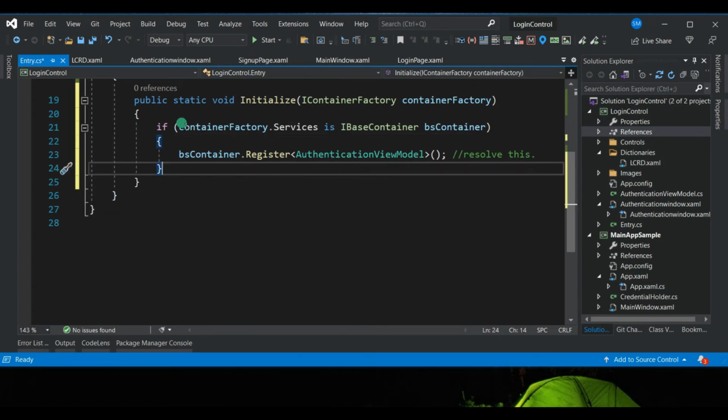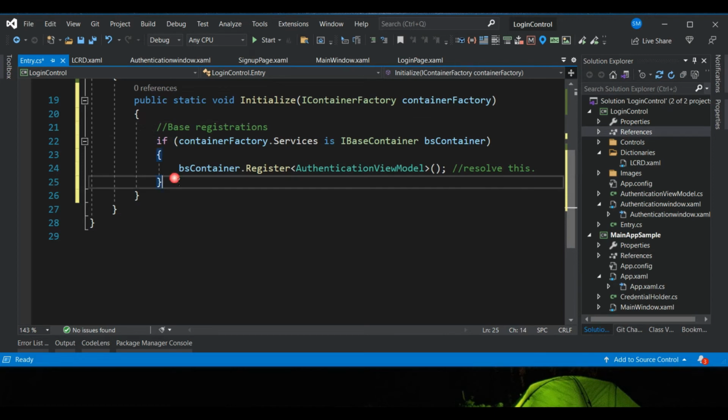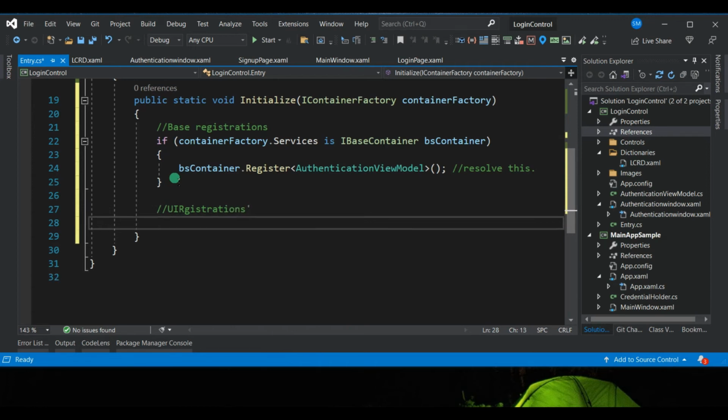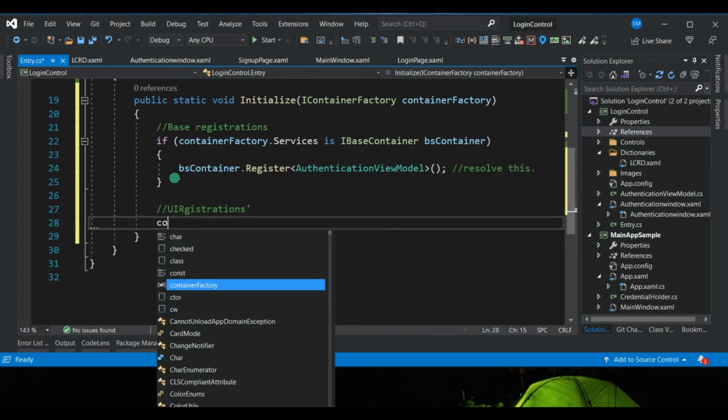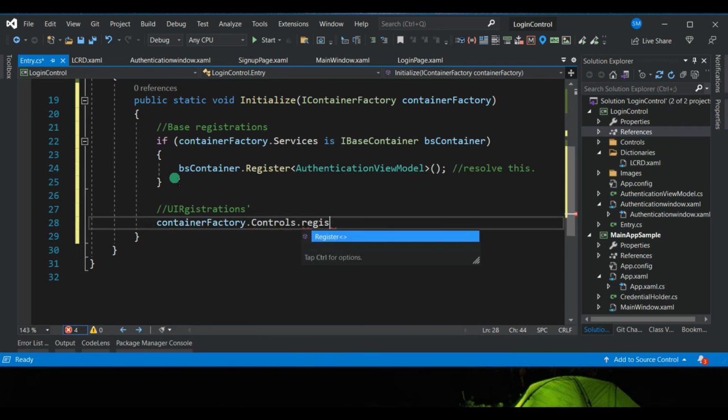and after these are all base registrations, and after that UI registrations. So container factory dot controls dot register.